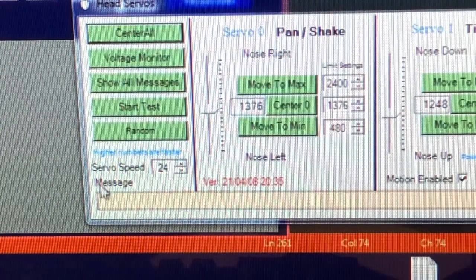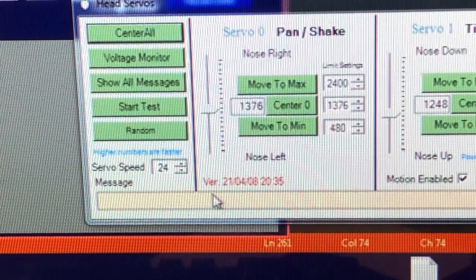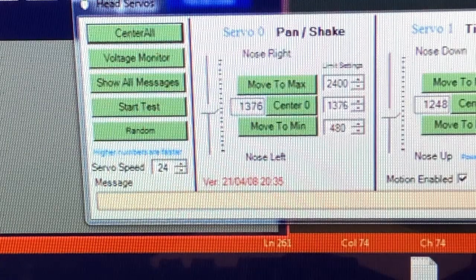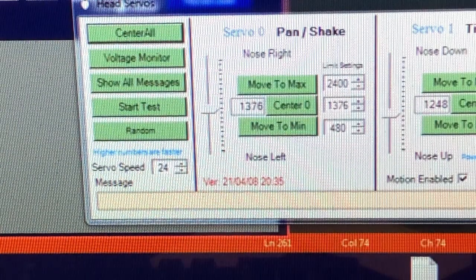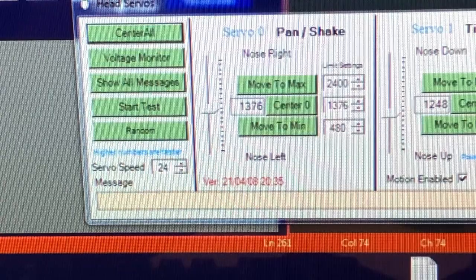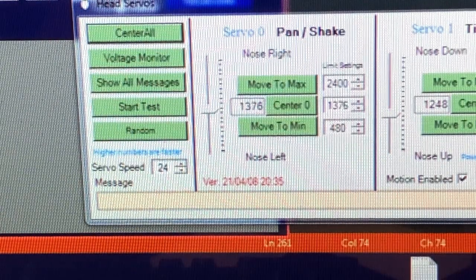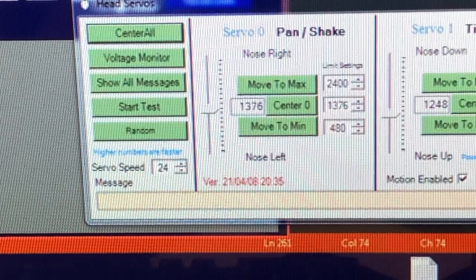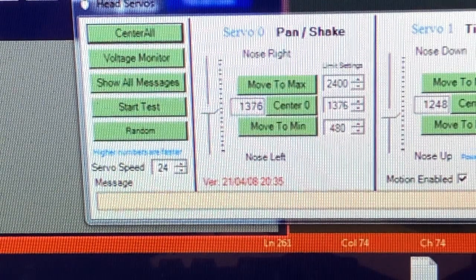But the first thing I wanted to show you is this message box down here. When I tell Zoe that I want to execute a drill command, the BotSpeak program will recognize that as a drill command and will send a message to the head servo program.